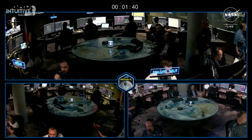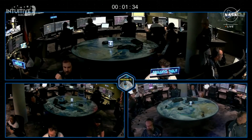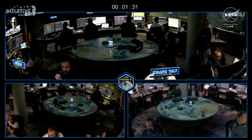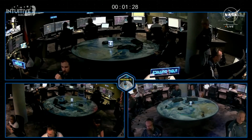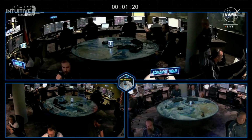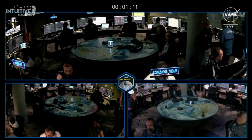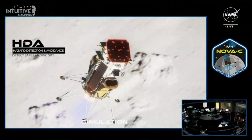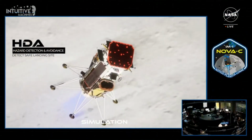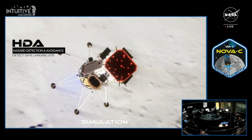That's Flight Dynamics Officer Sean Stewart on blue team. Confirm it looked like a pitch over gimbal. That's it. Sounds like we have some data that confirms pitch over. This starts the HDA process. That's hazard detection avoidance. Throughout this show, you've heard Gary and I talking about the problem that was attempted to be solved in lunar orbit, making the decision to not only postpone the show.